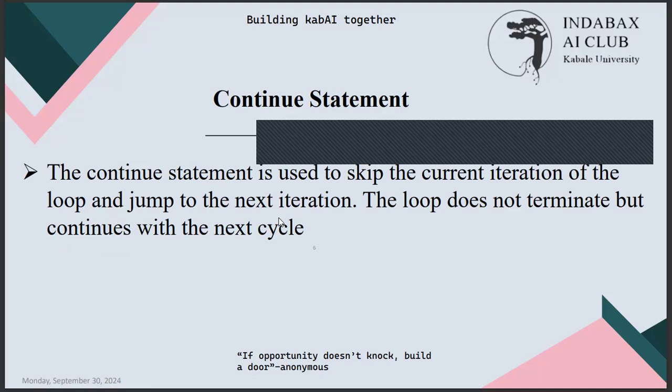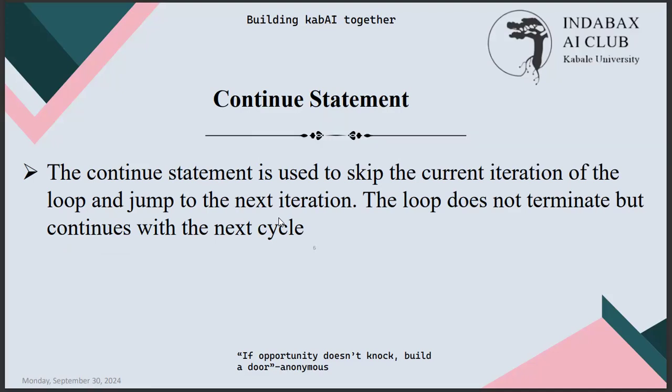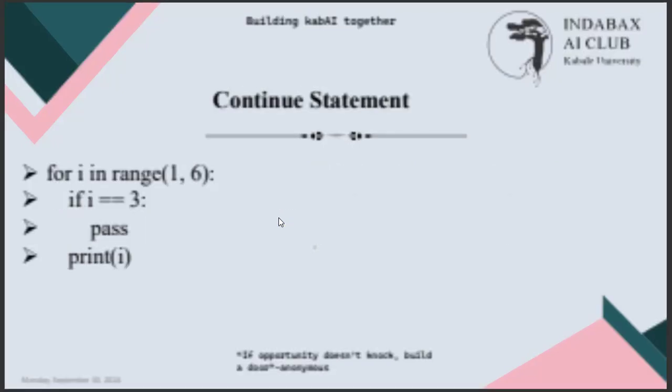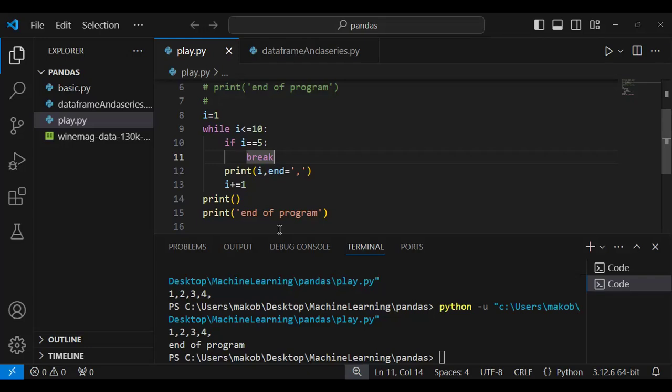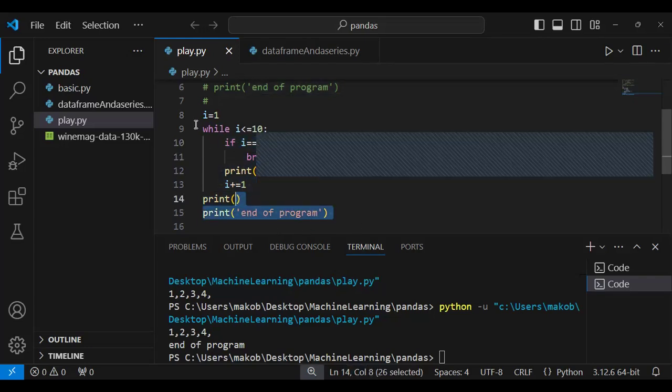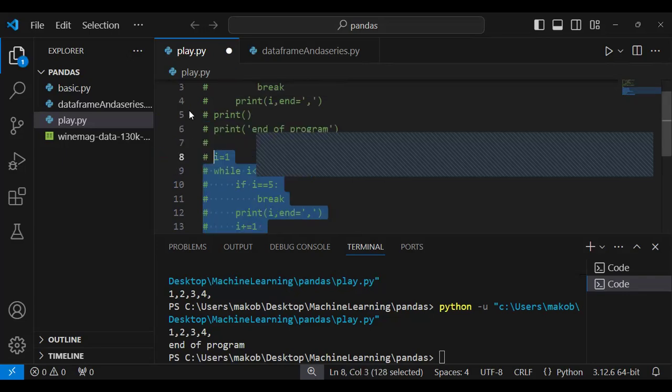The continue statement is used to skip the current iteration of the loop and jump to the next iteration. The loop does not terminate, but continues with the next cycle. Okay, so let's see how the continue statement works. Let me comment out this, we no longer need it.